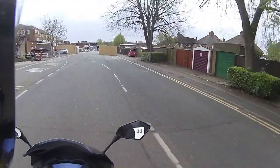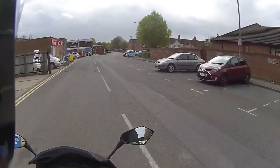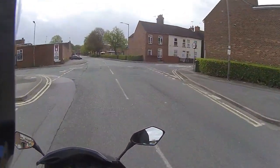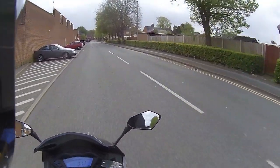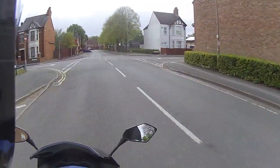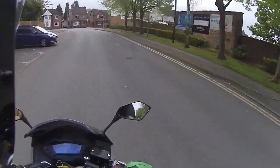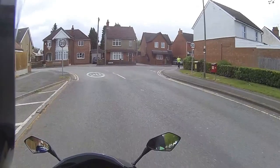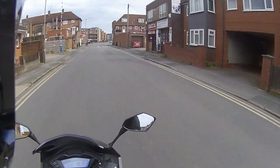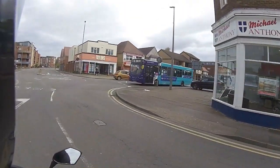But we can't fault this, absolutely perfect, and it does what it says on the tin. And obviously if you compare this to the big brands that are out, then you are getting a lot of bang for your buck. And this thing, in the fluoro colours, is a head turner. People do stop to look and see what is coming down the road. And I'm enjoying riding this actually. Once again, it holds its line, pushes low through the corners, and it's very easy just to get a bit of weave on, just to warm those tyres up. Absolutely lovely.